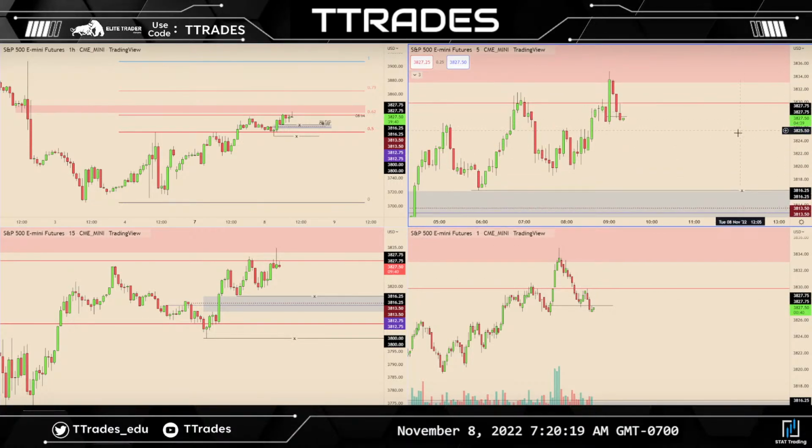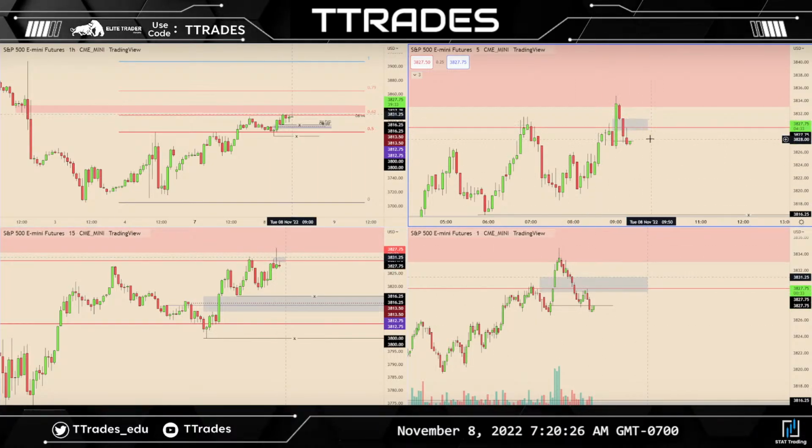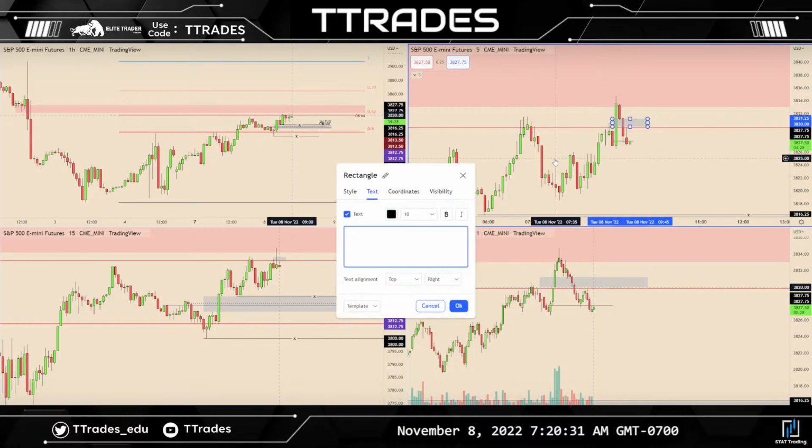So if you look here, fetch into the 4 hour order block, aggressive up, aggressive down. We'll see what happens on the open, but if we get this little retracement, this is our M5 BPR right there.